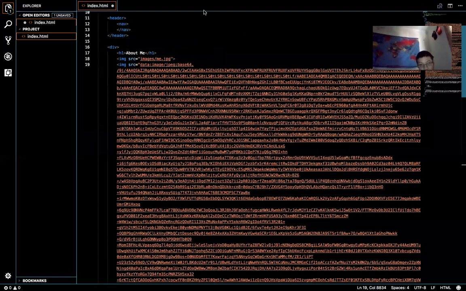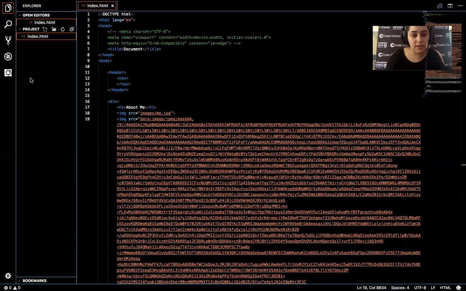And then if we go back here, we see that image. So that's how you can put an image from the internet, or you can get one that's on your computer. You just have to make sure that if you're using one on your computer, that it is in fact in your root directory. That way you can refer to it.